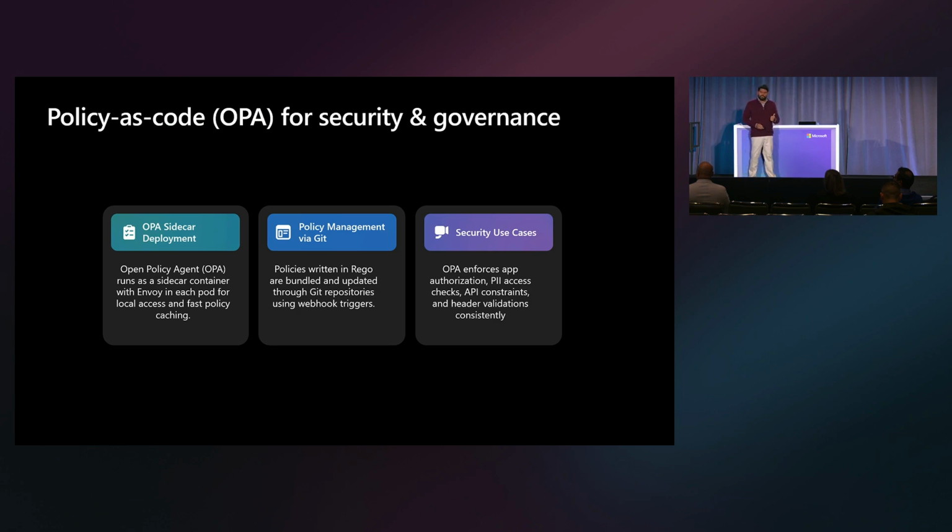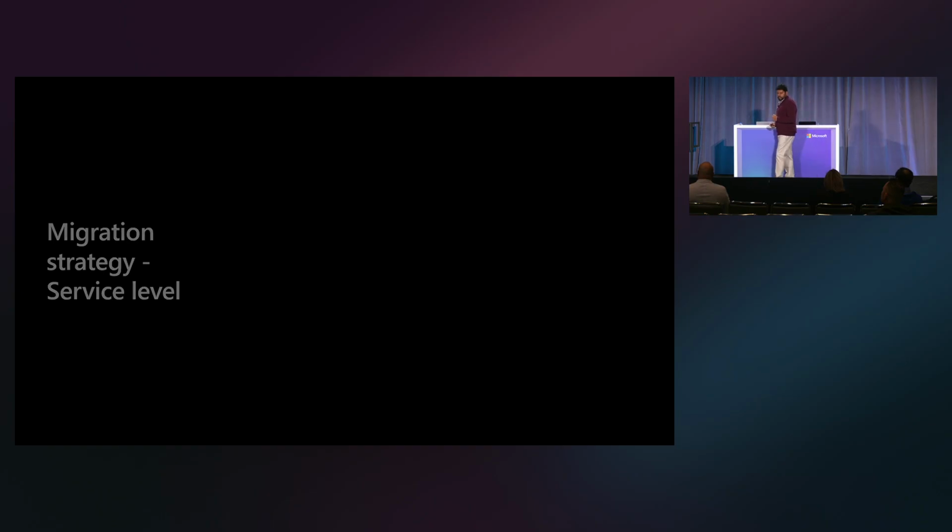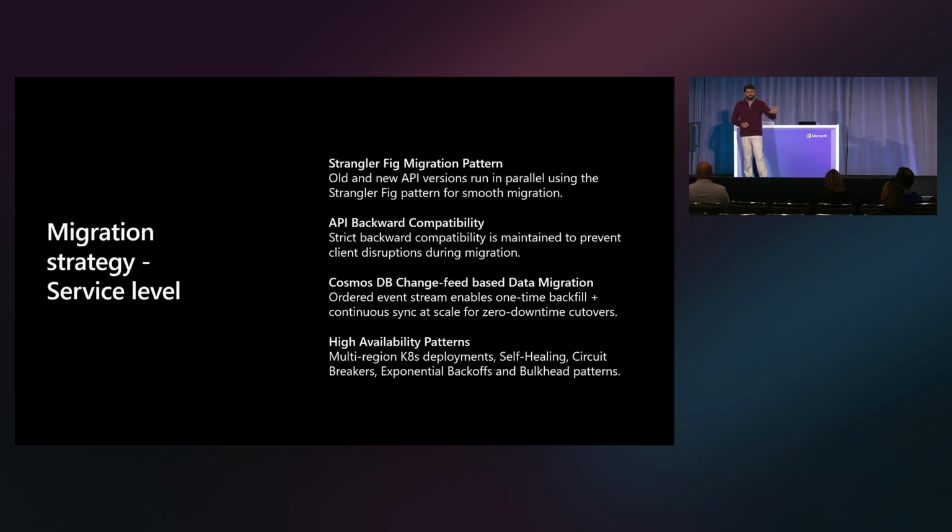With this, we can do app-to-app authentication, PII control. I don't see your card, you don't see my wallet, that kind of a thing. And then header constraints. I can say, hey, if there is one particular reduced access for a client, I can kind of say, no, you cannot call this API or that. I mean, that kind of a management we are talking about here. All right, so that's part.